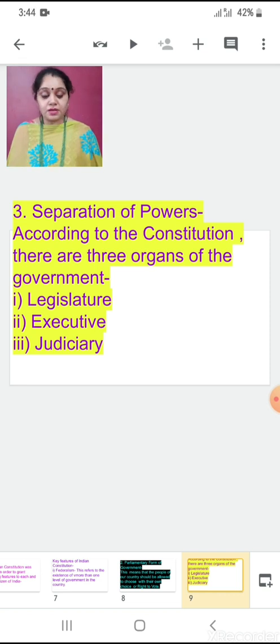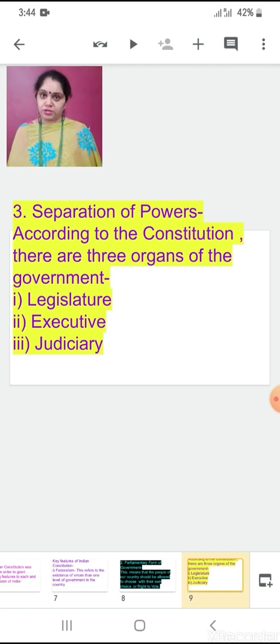The executive is a smaller group of people who are responsible for implementing laws and running the government. And third, of course, the judiciary, that is the law and order of the country. It prevents the misuse of power by any one branch of government. The Constitution says that each of these organs should exercise different powers. Through this, each organ acts as a check on the other organs of government, and this ensures the balance of power between all three.